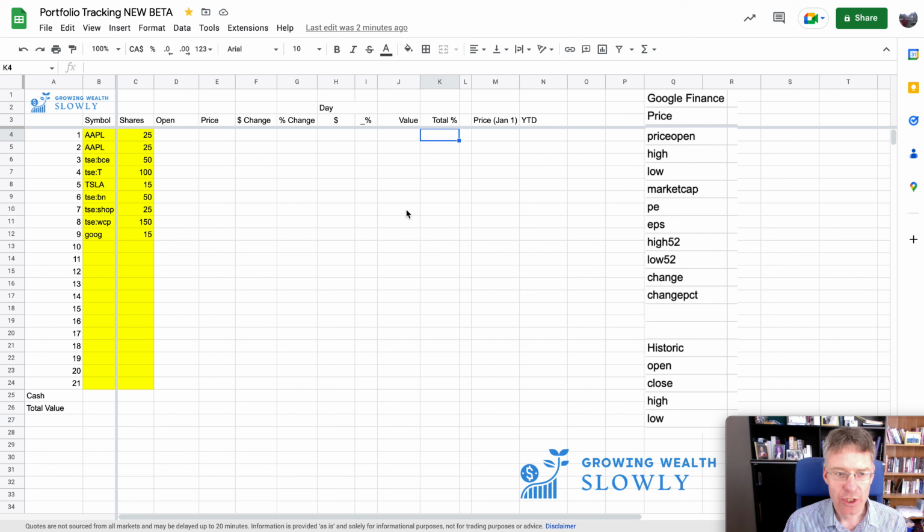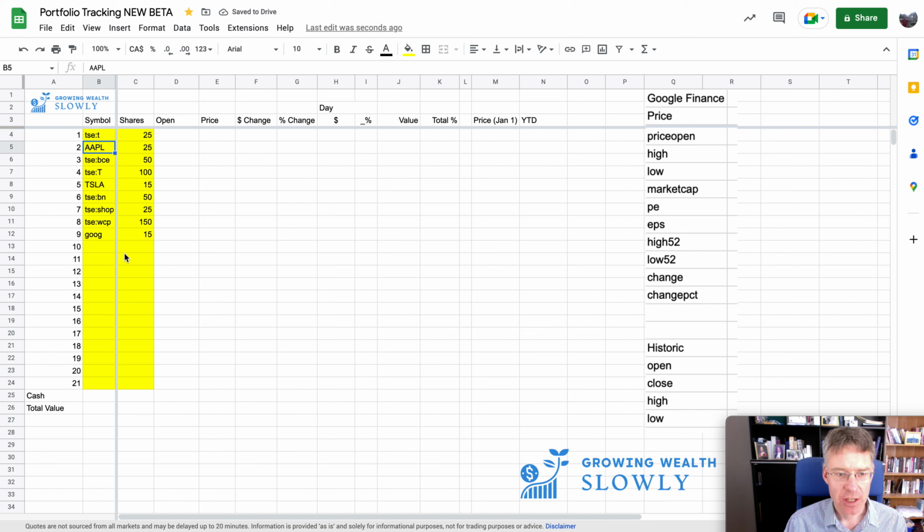So popping into Google Sheets, I've pre-populated the headings that I want to build formulas for. I made up a few stocks in the spreadsheet. For American stocks, you can just punch in the ticker. For Canadian stocks, you have to put in TSE for Toronto Stock Exchange, and then a colon, and then the ticker if you want to grab Canadian stocks. Now that's just for the main board. There's different front 3 letters if it's on the Venture Exchange or other Canadian exchanges.